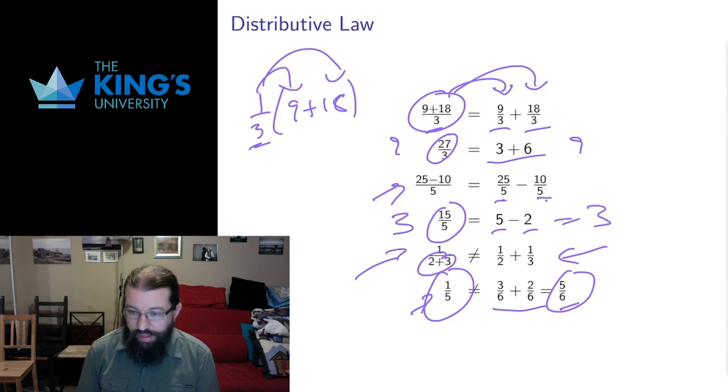1/5 and 5/6 are certainly not the same thing. So I have to conclude that I can't split up the denominators of fractions the same way that I split up numerators of fractions. And if you want to know the reason for that, it goes back to the distributive law. We can split up the numerator of fractions because what we're doing is we're distributing division by 3 into division by 3 of the first and division by 3 of the second.